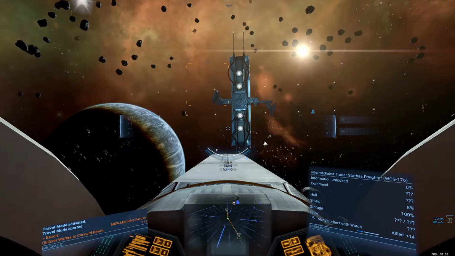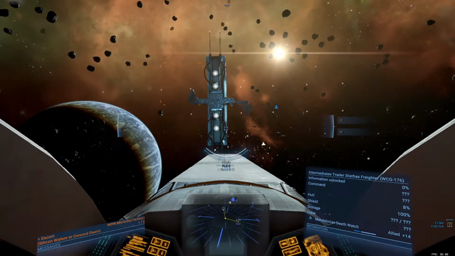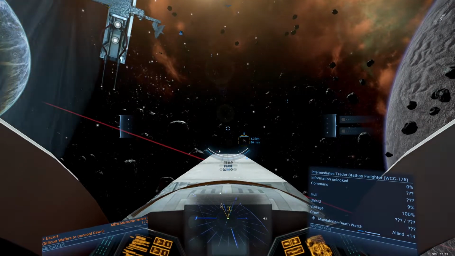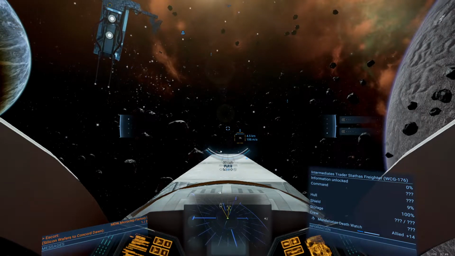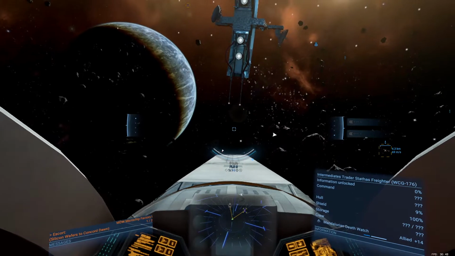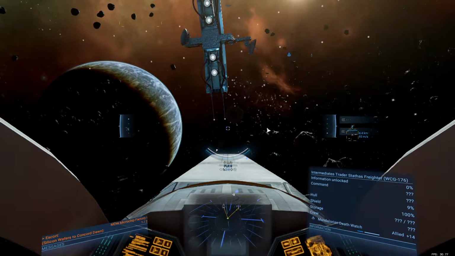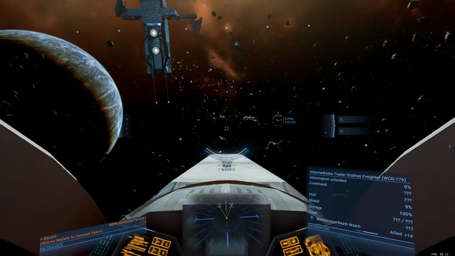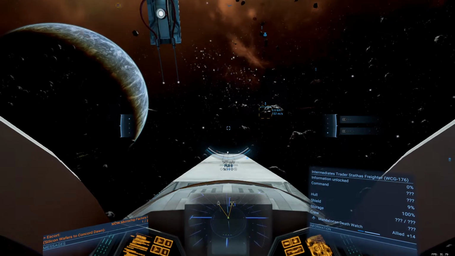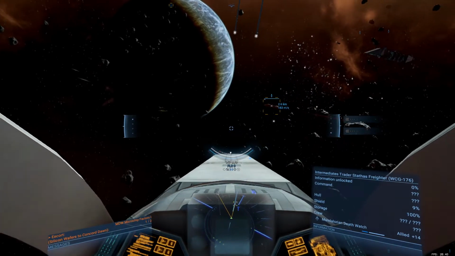Just gotta wait for it to drop in. I don't want to get too far away from it because you don't get as much money. You get money based on how long you're actively escorting the ship. I think you have to get within like 75 kilometers to remain active. At least that's the way it is in QWERTY's mod. I don't know if they tweaked it for Star Wars Interworlds, but I would imagine they probably didn't. It seems to be a pretty decent mechanic for that.